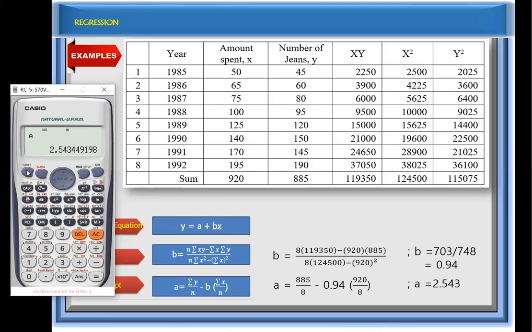And if we want to find for b, so go to number five. So let's press number two. And that will now become equal to 0.94 if we're going to round that off. That is how to use our calculator in finding for the slope and the y-intercept of our regression.